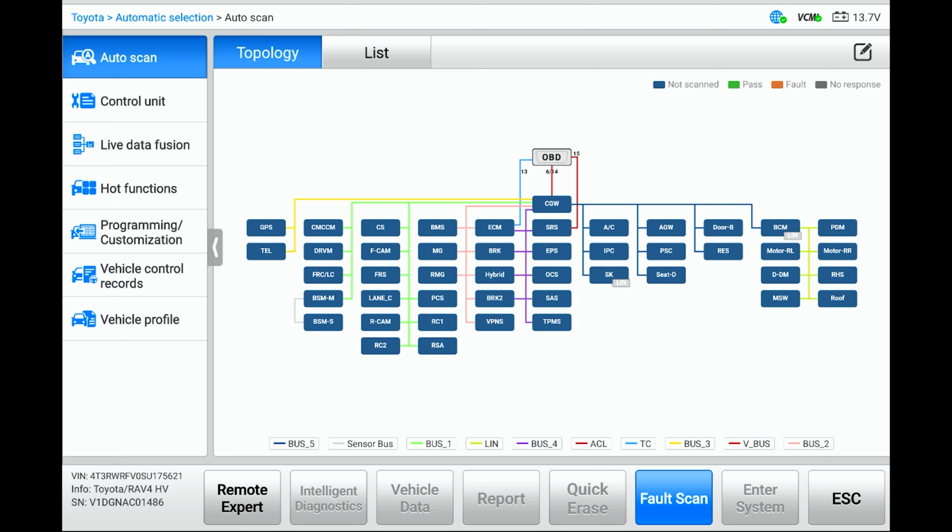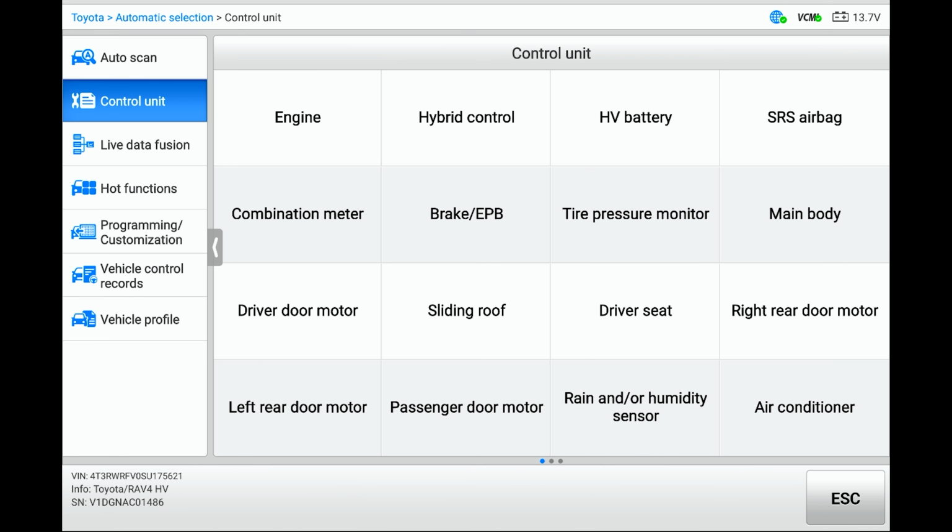We've got it all loaded in. We've let it know that it is a North American vehicle made in Kentucky with a smart key. And so now we're going to go through the process of getting this recalibration done. What we'll choose is we want to get into a specific control module, right? Or a specific module. So we're going to go into control unit here so we can determine what we want to work with specifically. And of course, we're working with blend doors and air door actuators. So we're going to be working in the air conditioning system.